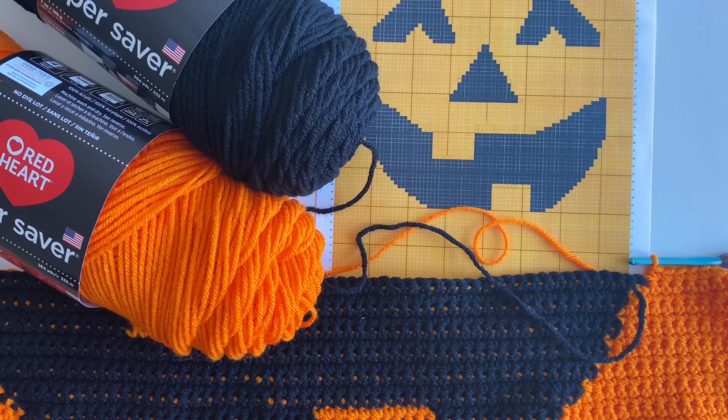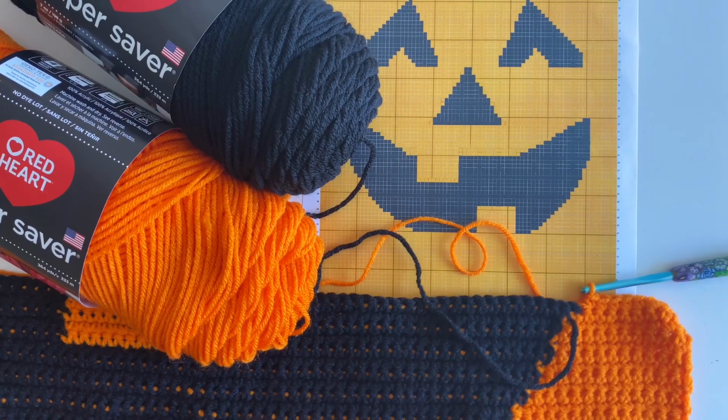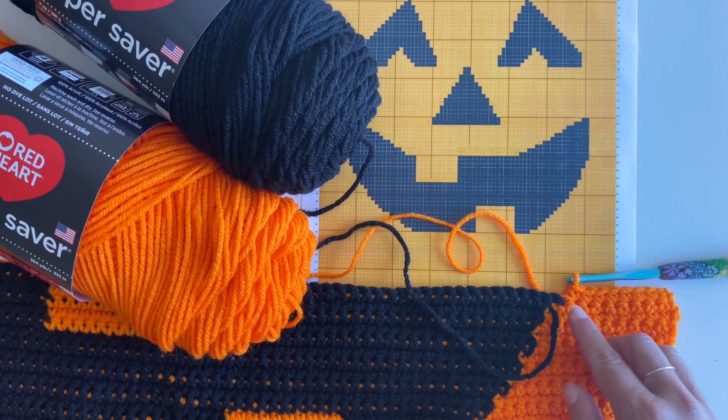So you're going to be following this pixel graph. Each little square in this pixel graph is equal to one single crochet stitch. I'm using Red Heart Super Saver yarn. On this row, I'm currently working with the orange yarn. I have one more stitch of orange to go, and then I'm going to switch to the black. So let's just do this together real quick so you can see.